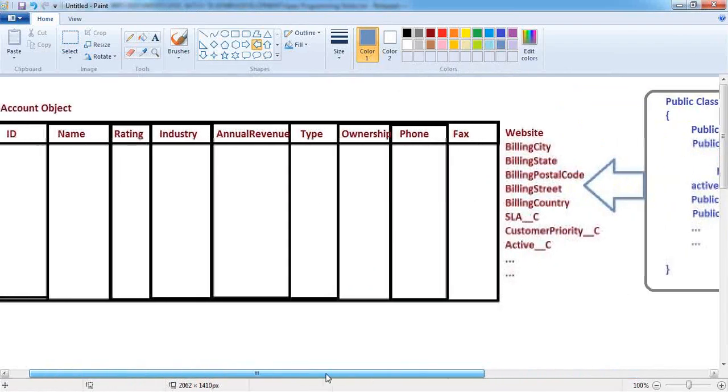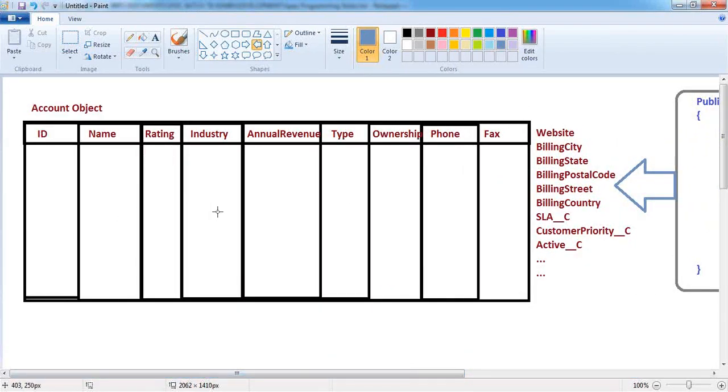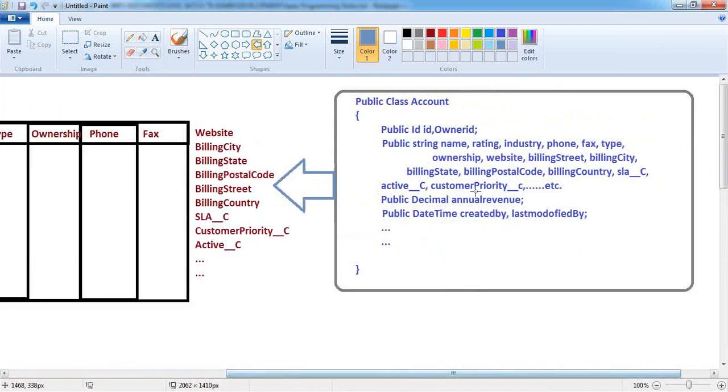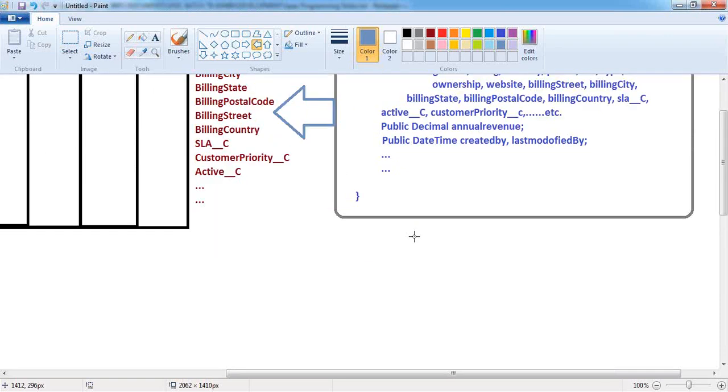Now tell me in this case, whenever you want to create a record inside my object, what fields are mandatory? Inside my account object, what are the mandatory fields that we have? Last name, only name field. Okay, name is a mandatory field. Remaining all are optional here. Now we are having that name field available here. So in this case, how are you creating the record? Through programming I want to manage. Because by using the user interface, I can create only one record at a time, but now I want to create multiple. At that time, through programming also I would like to manage the records here. At that time, if you want to manage the records with the help of this particular class, then in this case here, what needs to be done?